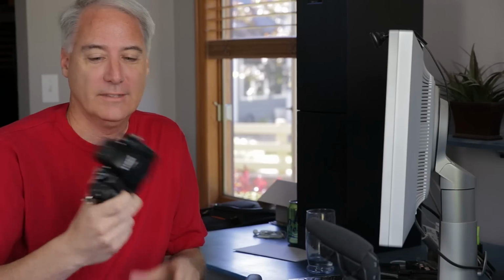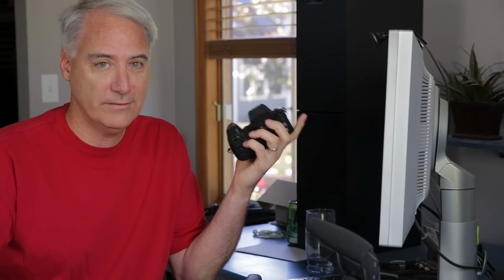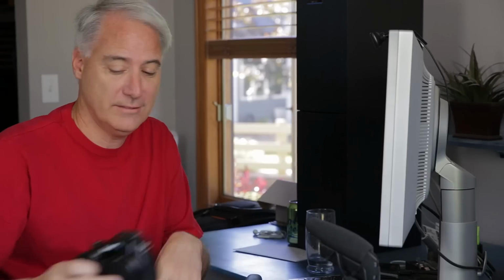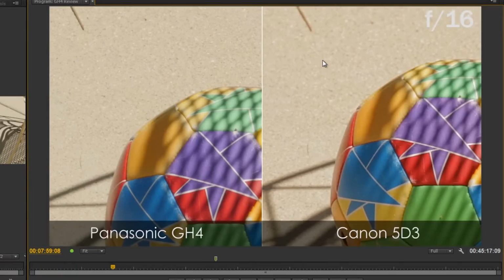Again, I'm not an expert. People told me to go read a bunch of books. That's fine, I will read them. But basically, in my experiments, you have to double it. So going back to this example, the f16, I need an f32 lens to get that same depth of field, and the cut in the concrete right here versus cutting the concrete right here. So if I wanted that to look the same, I'd need f32. I don't own an f32 lens. At least I don't think I do.